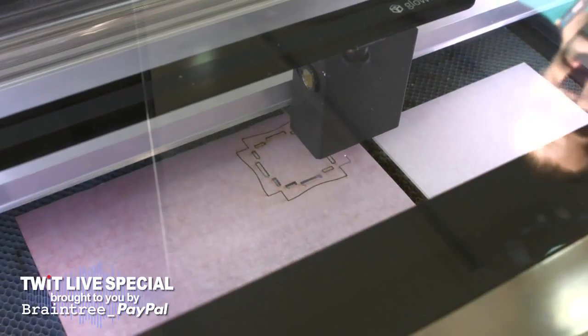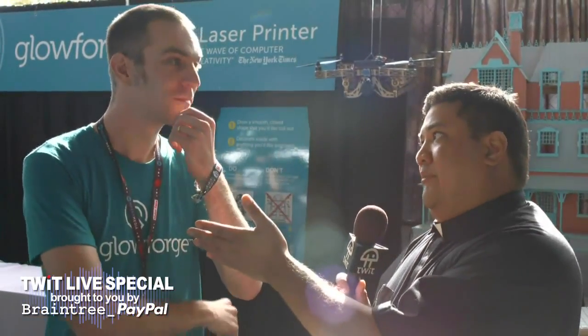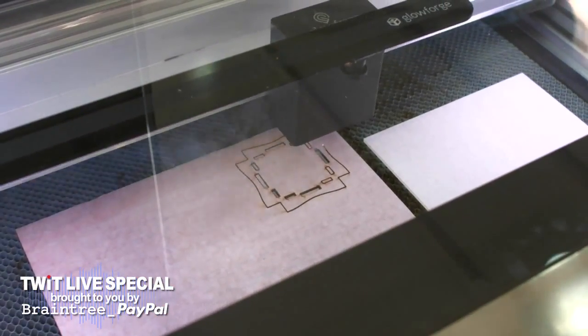Now, this is fantastic technology. If they wanted to find out more about where they could pick up a Glowforge, find out maybe what's going on with the pre-orders, where can they go? So for the next 28 days after Maker Faire, you can go to glowforge.com and get one of these for as little as $1,995 for the base unit. And I'll show you some of the things we made with the base unit.